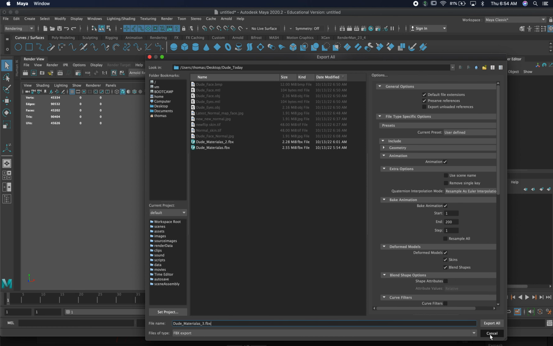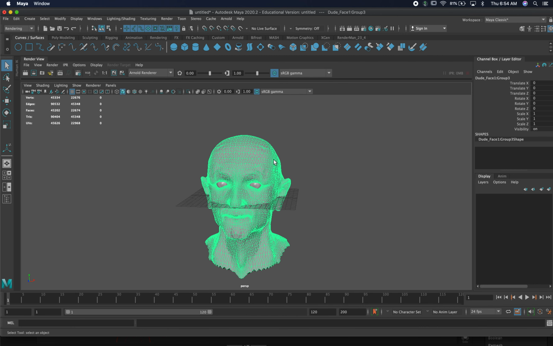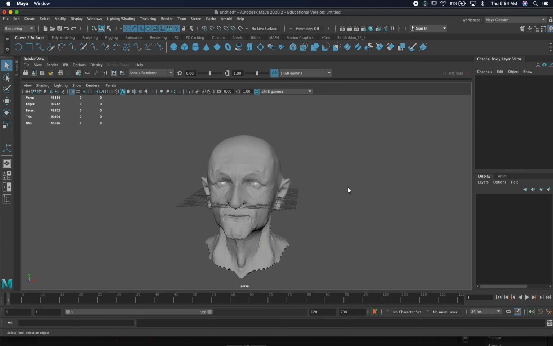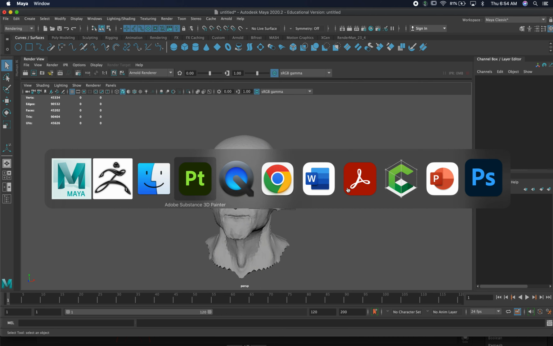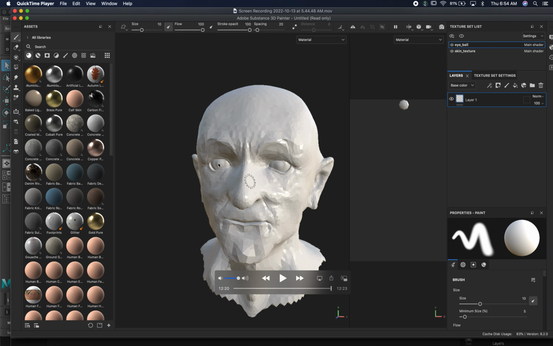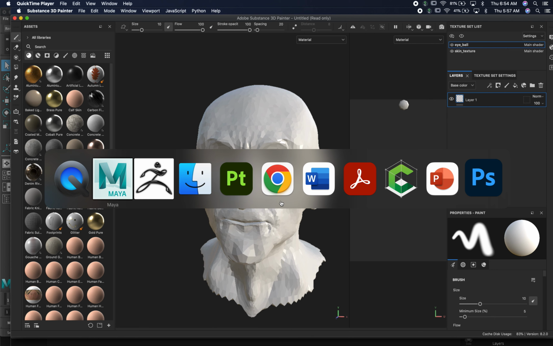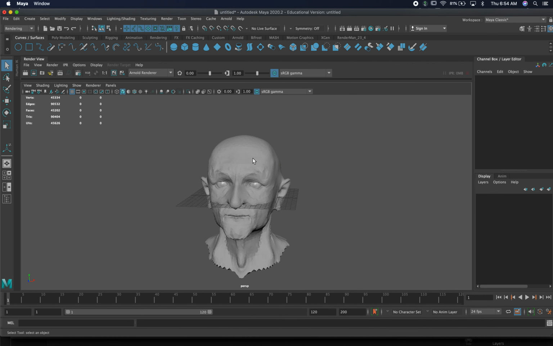All right, before I do that, one thing I forgot to do is relax. So let's see if I can get into my QuickTime here. You can see if you do not relax it, see how faceted this will be. If you don't relax your normals or relax your edges, it'll come out looking sad like that. So you want to relax those. That is probably the biggest thing you need to do in here.